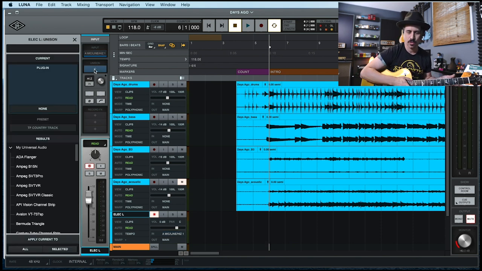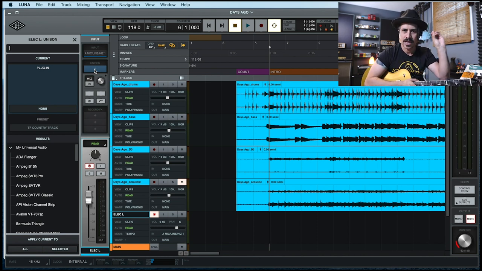Now, Unison is really important, and it's special to Universal Audio because it is a technology they designed that you can drop in a digital recreation of an amplifier, a bass amp, a recording console emulation, and it's going to give you all the warmth and natural sound that those devices would normally give you. And in our case, for a guitar amp, it's going to feel great and sound great. I think you'd be shocked to know how many people are using these on some of your favorite records. It's a lot of fun.